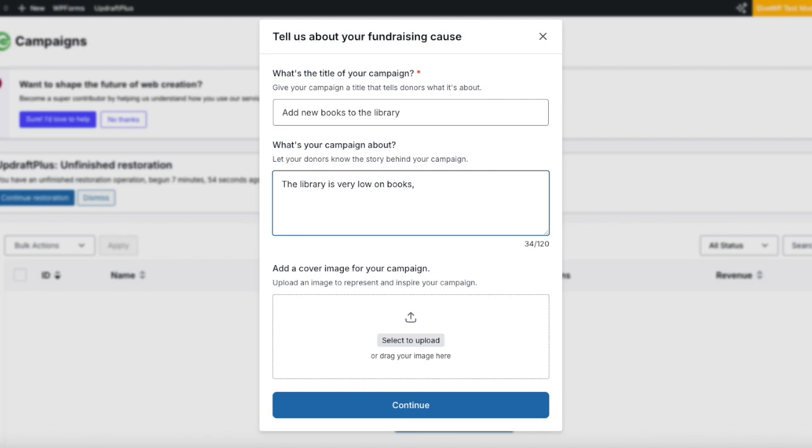More students require more books. Or something like that. It doesn't really matter, so long as you give them the purpose of your fundraising.